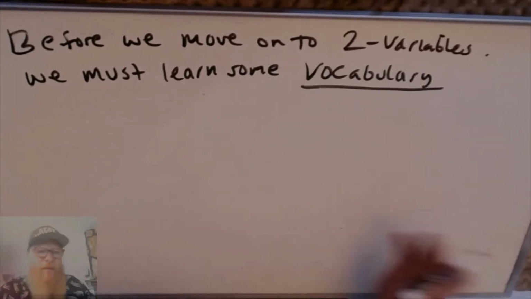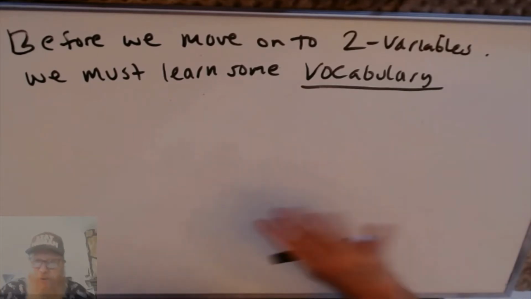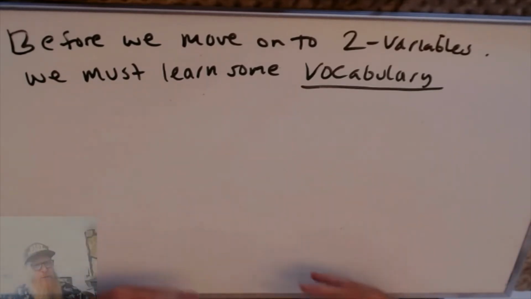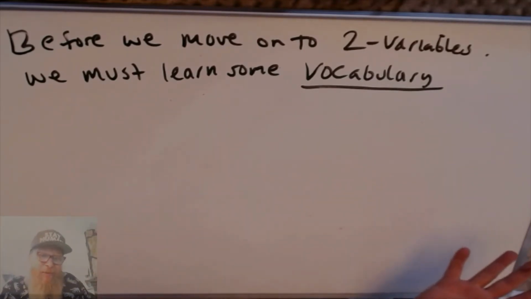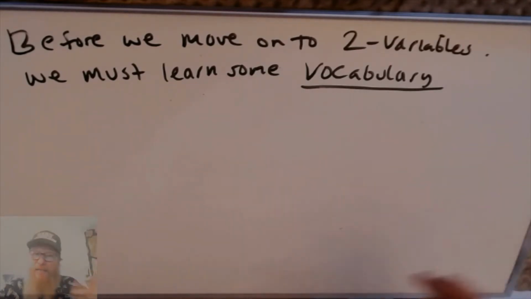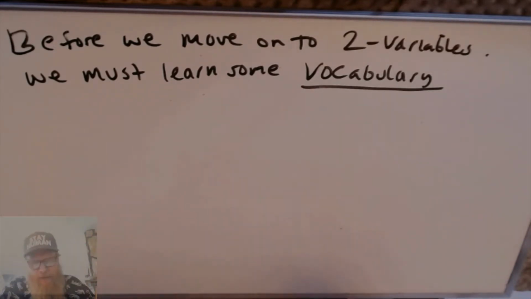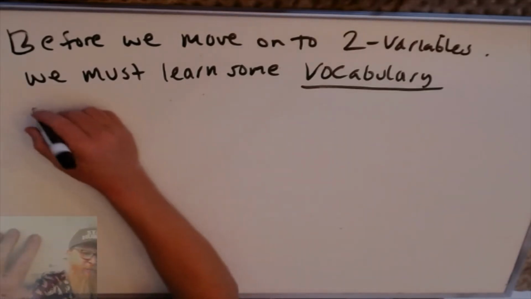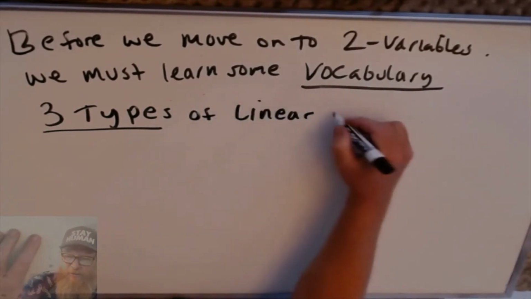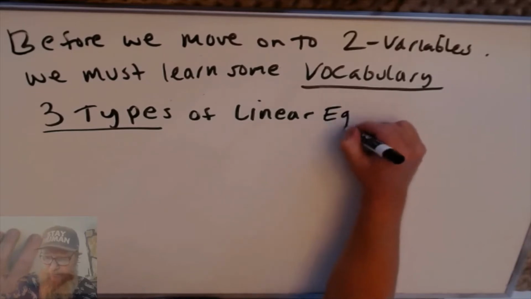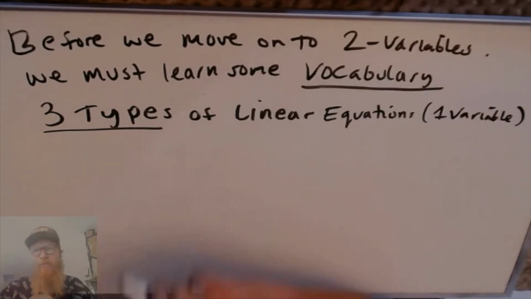So all linear equations essentially follow the same set of rules, the same set of steps. The solutions often come out different, but the way that you do it and the way they appear in the homework and in the tests, they all kind of look the same, right? And so we want to learn some vocabulary so that we can figure out which ones go into what category and which problems have different types of solutions. So there are three types of linear equations. And we're talking about one variable, of course. I haven't started the two variable yet.